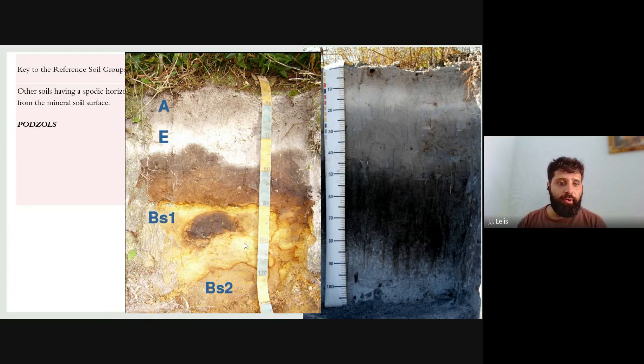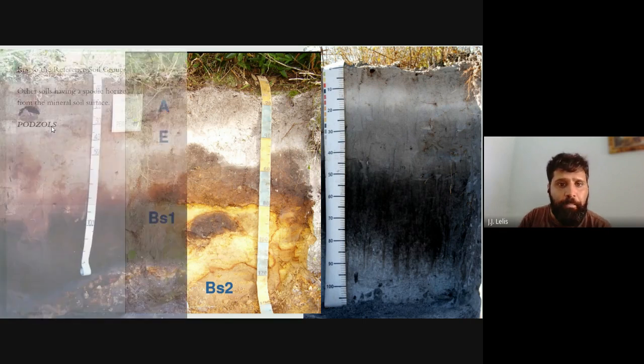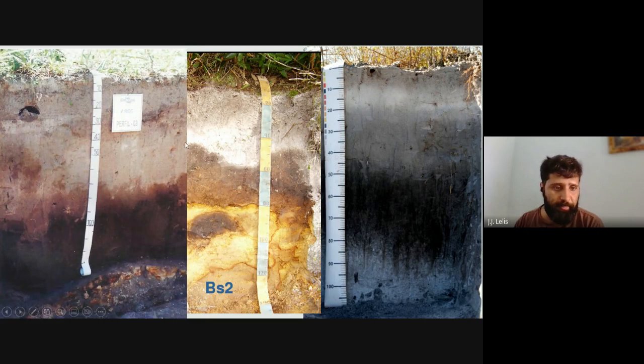Okay, so the iron oxides here and here, the organic matter, they are not formed here. They migrate from the E horizon and from this A horizon. The podzols are also very common and very famous in coniferous forests. Here is another picture, and here we can see a dark color and a lot of gravels of iron, some yellow and red gravels that express the migration of iron oxides.